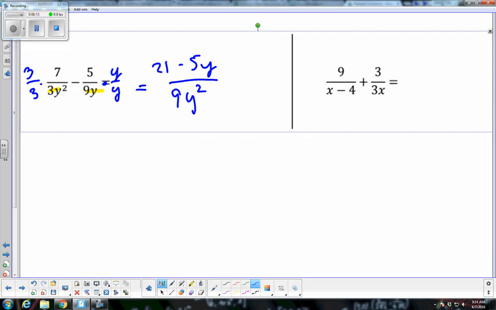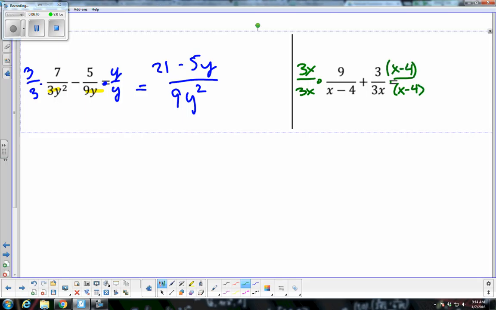Let's see if we can handle this. All of a sudden we have an addition sign in here, or well, a subtraction sign, which makes things a little more complicated, but not that bad. If you look at the GCF between 3x and x minus 4, what you're going to do is just flip-flop them, because you want to have every piece. So I'm going to multiply this side by 3x on the top and the bottom, and I'll multiply this side by x minus 4 on the top and the bottom, and it doesn't really change it too much. It's just a little more complicated. That's all we're doing, is just complicating things a little bit.